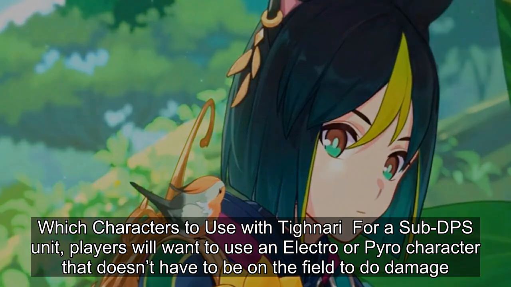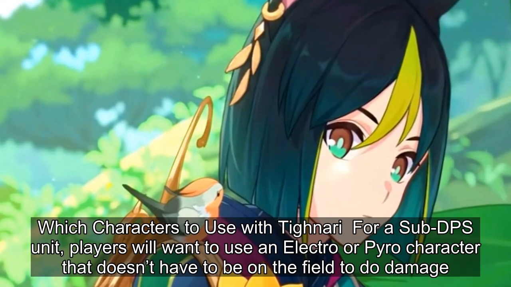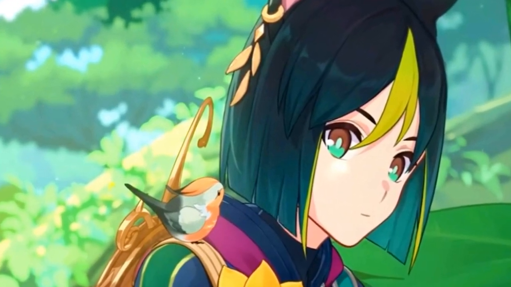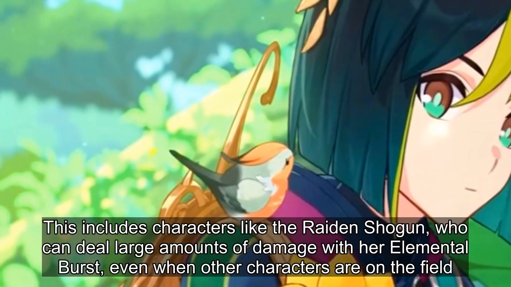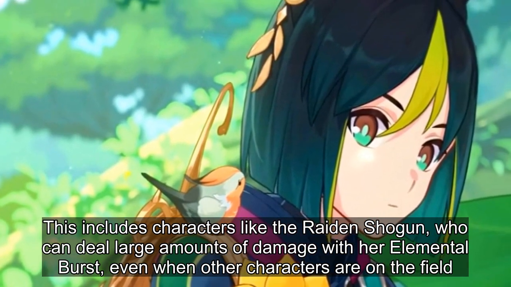For a sub-DPS unit, players will want to use an Electro or Pyro character that doesn't have to be on the field to do damage. This includes characters like the Raiden Shogun, who can deal large amounts of damage with her elemental burst, even when other characters are on the field.